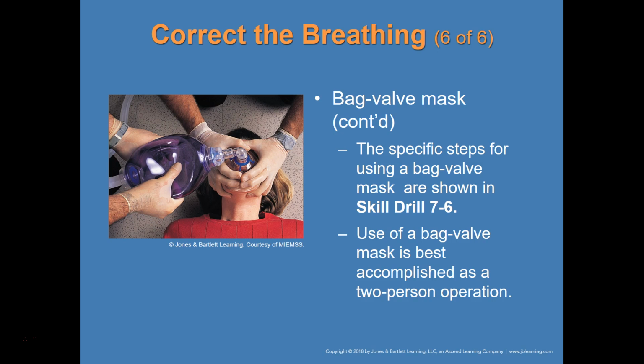Here we can see a two-person bag valve mask. Specific steps for using that bag valve mask are in Skill Drill 7-6. The use of a bag valve mask is best accomplished as a two-person operation. It's hard to maintain that good seal that you need to use this device as one person. It's possible, but it is difficult.